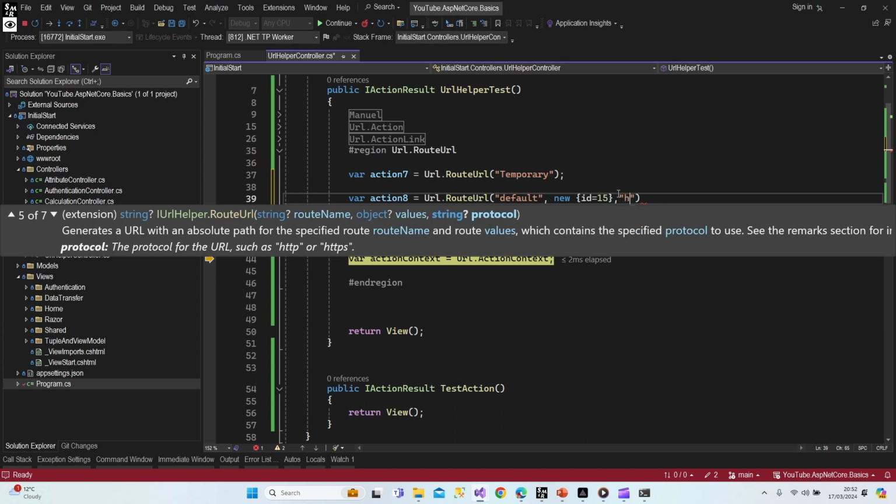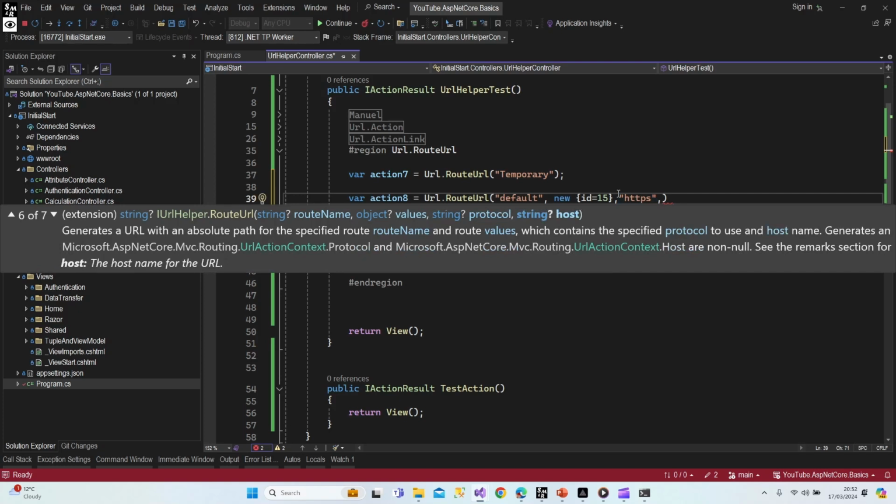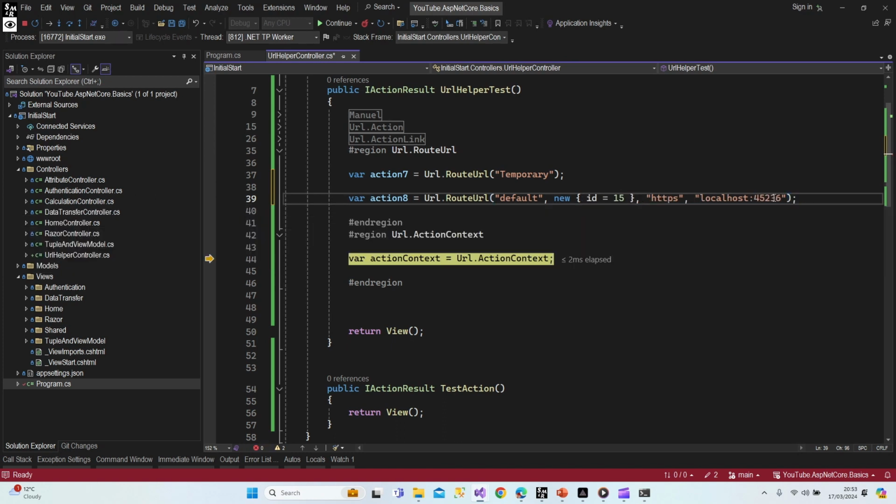Let's say HTTPS, just for example, and the host, let's say localhost, just a random number, okay? And according to this information, we're going to get a new link, and it's going to be the default pattern.